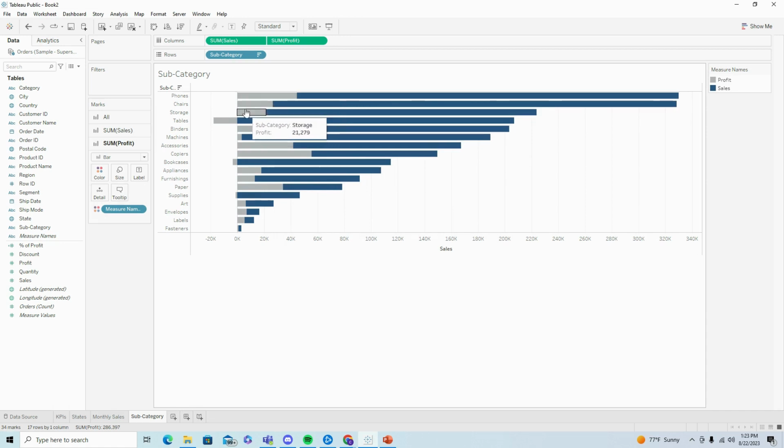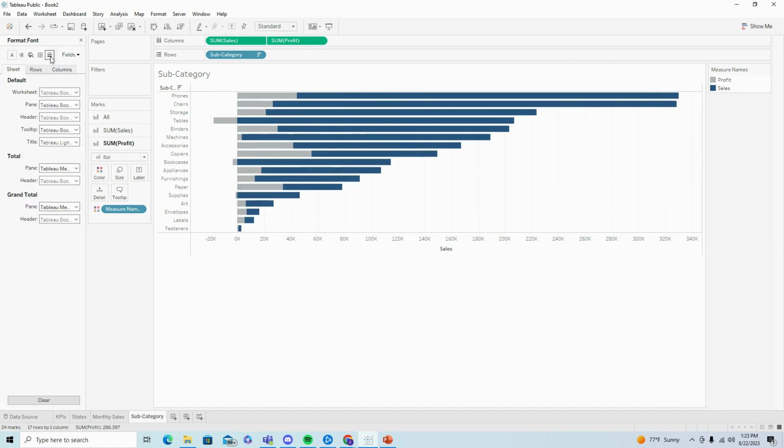I do want the zero to stand out a lot more. I want there to be a line that we could see clearly, a little bit darker, so we could tell where, let's say, a category would break even. So let's go into here, format, go to lines.